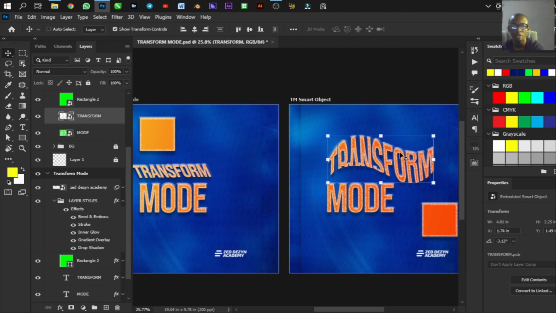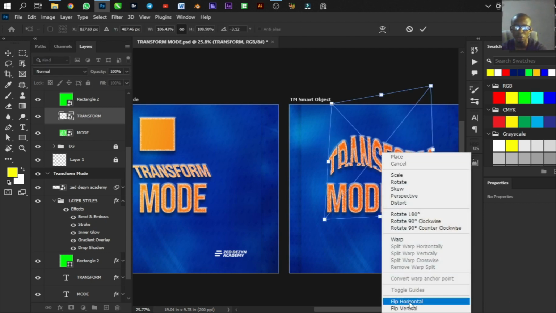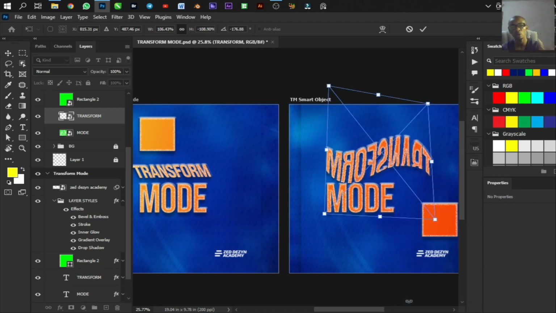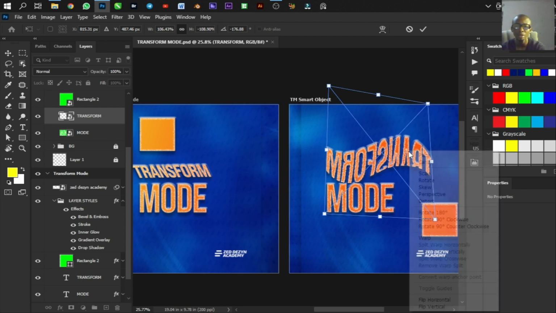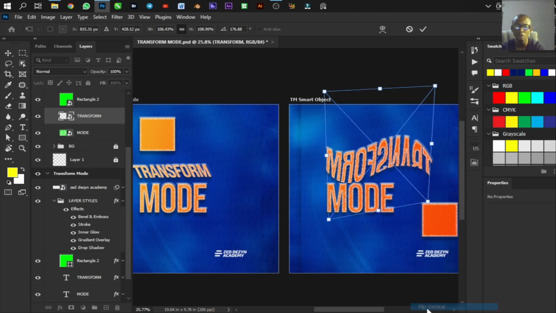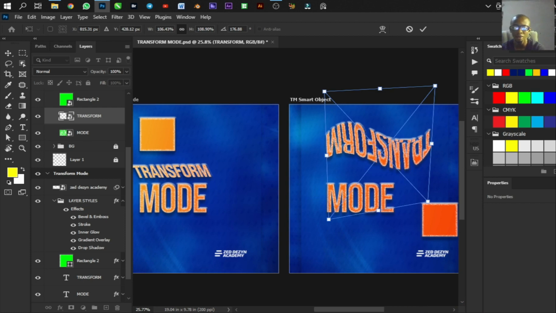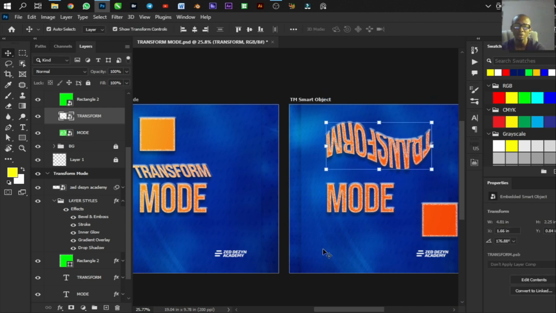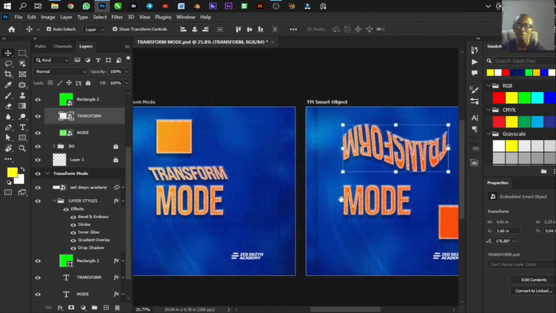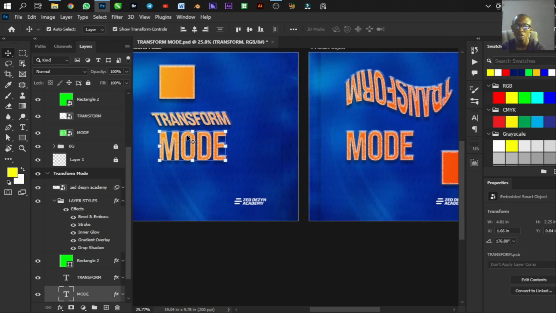this transform selected, Control T, and right click, you see flip horizontal. This is just like mirror. Okay, if you use mirror in any of the application programs, or if you have used it before in Photoshop, so it just flips it. The T is at the other side and the M is on the other side. Okay, and you can flip vertical to where it's turned upside down. You will find this very useful when you are doing some designs, trust me. All right, so that's just it for the transform mode.